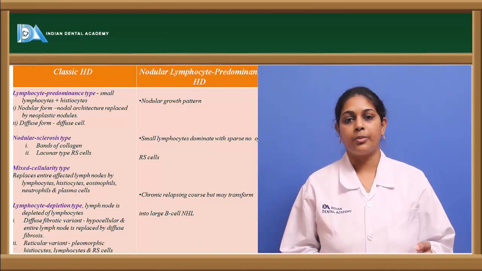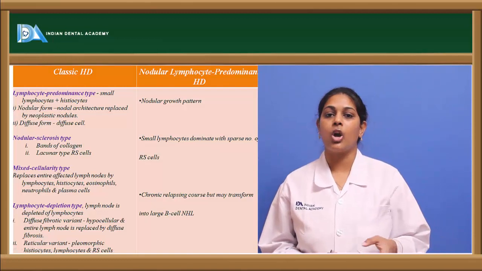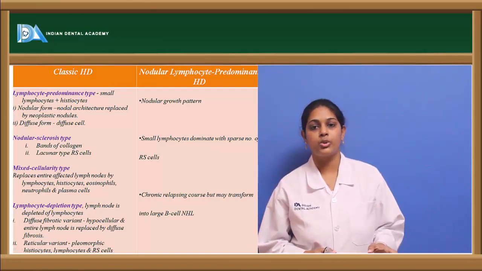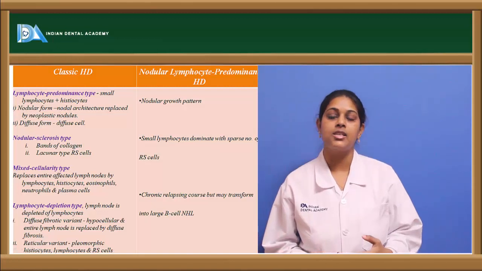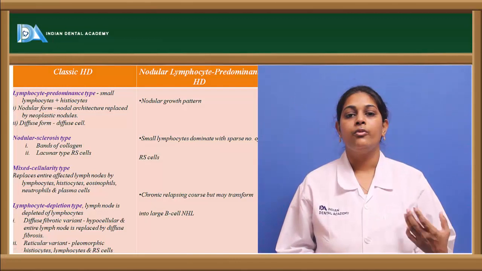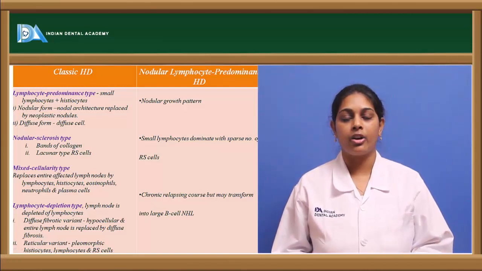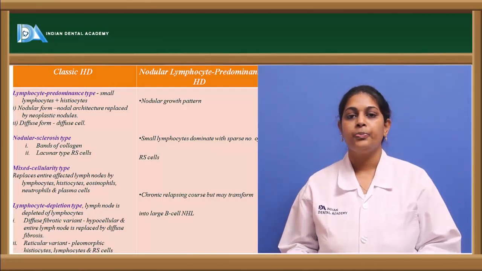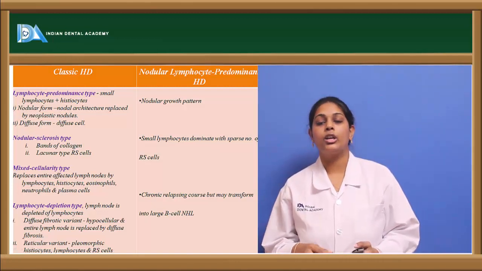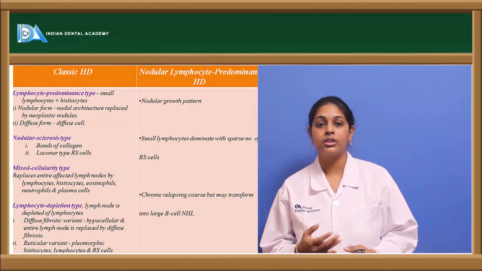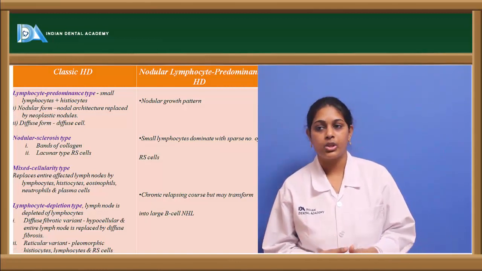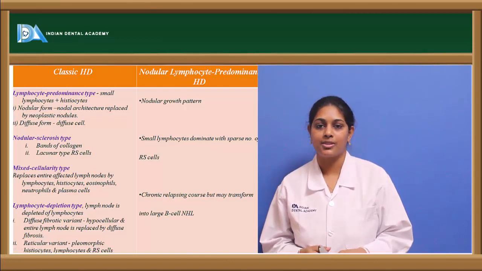Coming to the lacunar type of reticular cells, in the nodular sclerotic type, we see the presence of nodules composed of these neoplastic cells, and other than that, there's presence of fibrosis, but we also see the presence of lacunar type of reticular cells, that is, a reticular cell with a characteristic perinuclear halo around it, looking as if it is suspended within a lacuna. So there is the lacunar type of reticular cell.